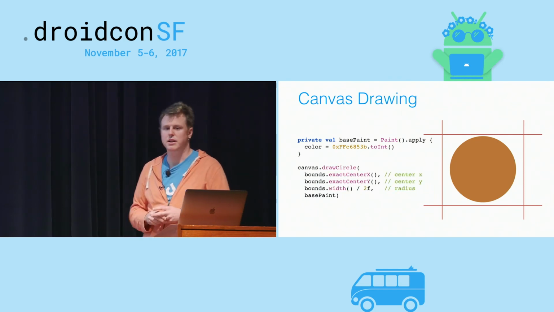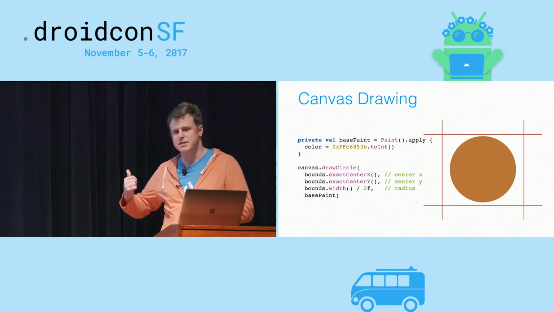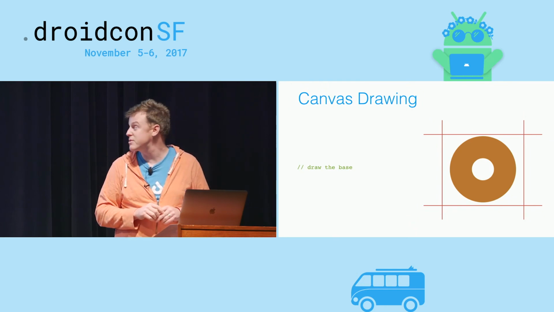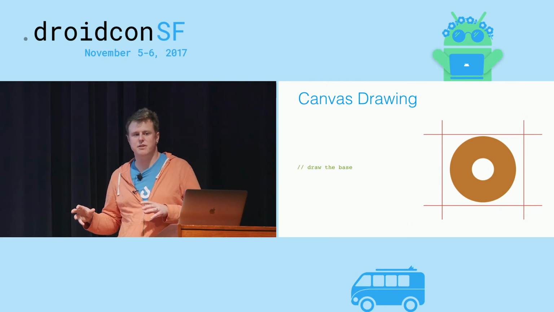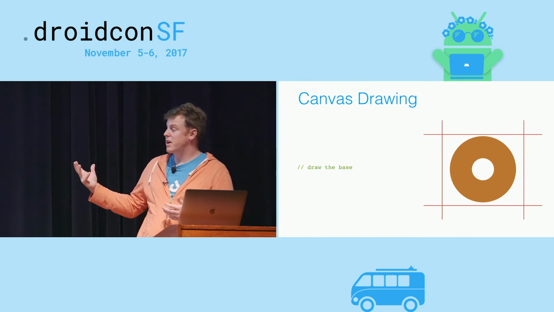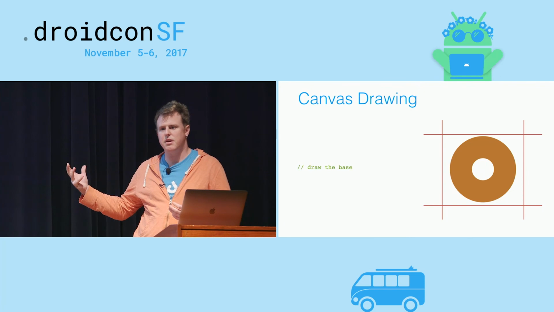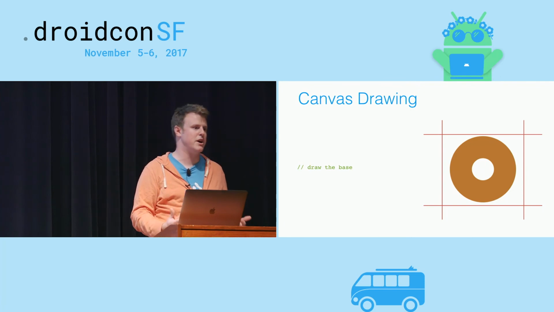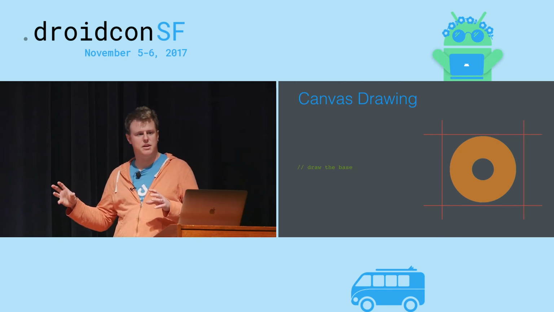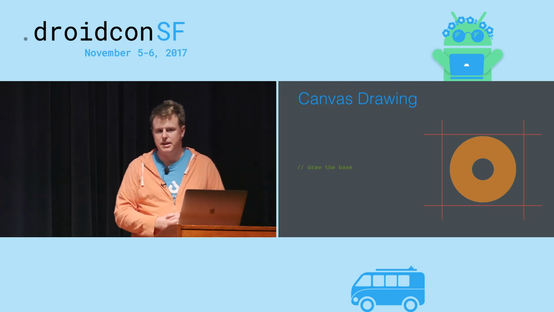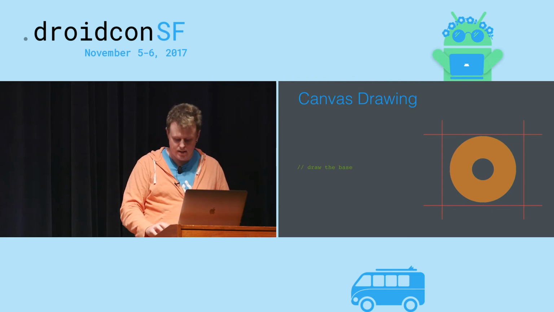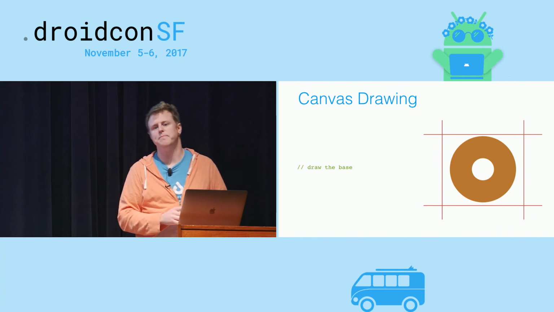That's the base of our donut. But this isn't really a donut, this is a biscuit, right? Because we need the hole. That's what makes it a donut. So now that we've drawn the base, it would be pretty simple to think, okay, we've got the donut base there. I know how to draw a circle, so I'm just going to draw a white circle. But that really poses some problems because we don't know what this donut is going to be on, right? Presumably a plate of some sort, but we don't know what color, so we need to be able to see through that. So we need it to be an actual hole.